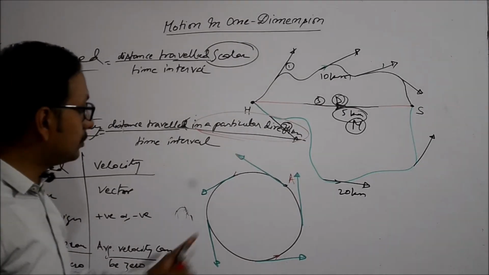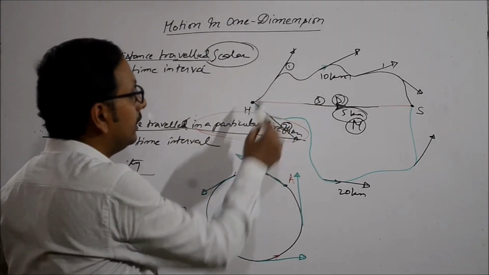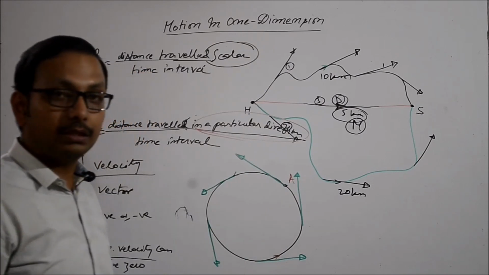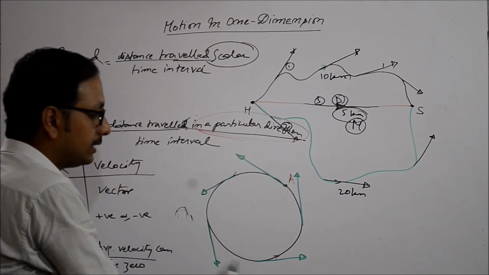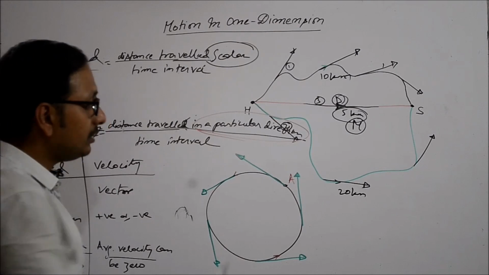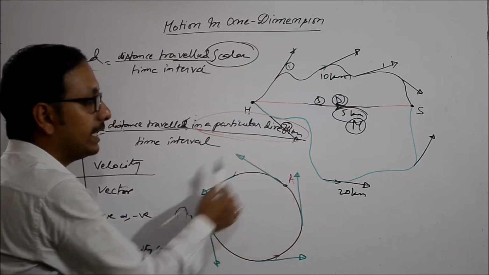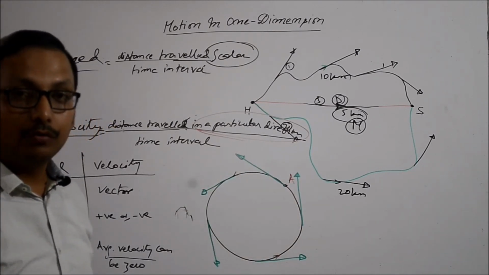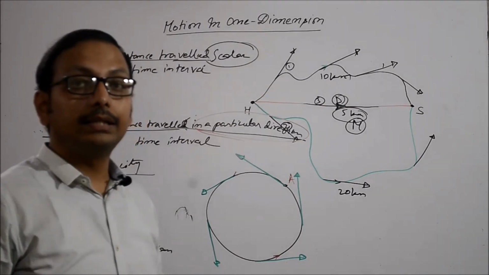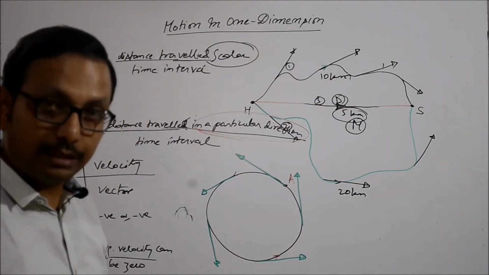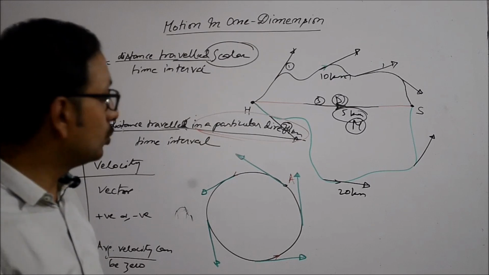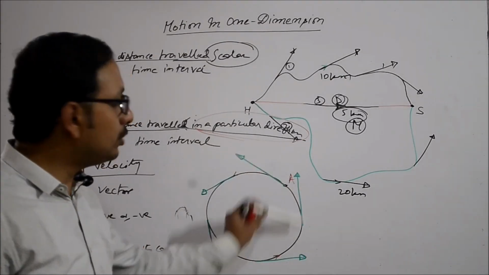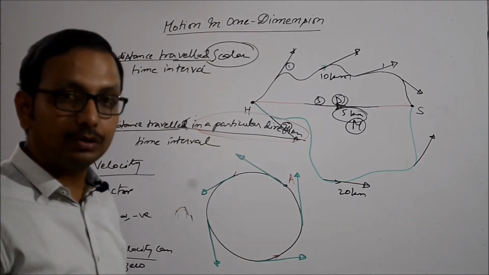But for velocity, what is happening? We cannot consider the velocity as a whole here. Why? Because each and every time the directions are changing. So we cannot say there is a velocity here, first thing, because the direction is continuously changing. So the average one, from A to A, is always speed, it's not velocity.